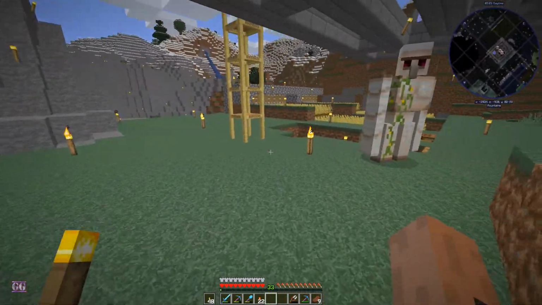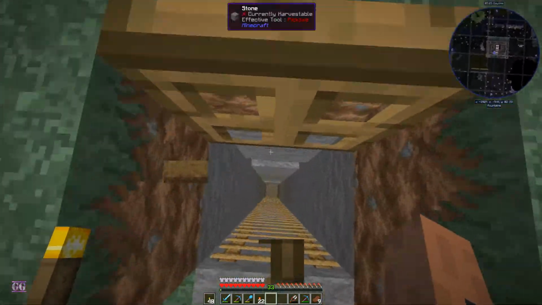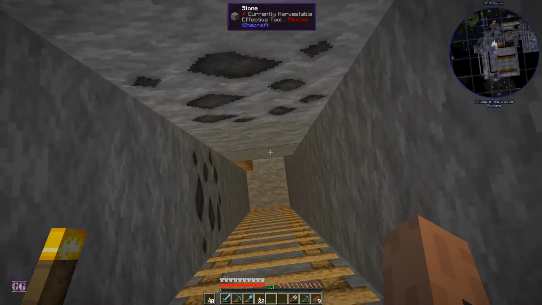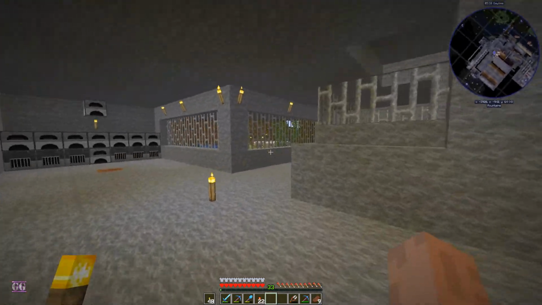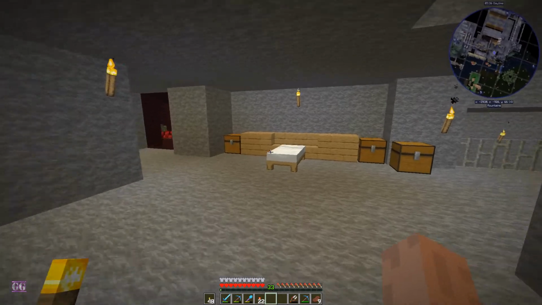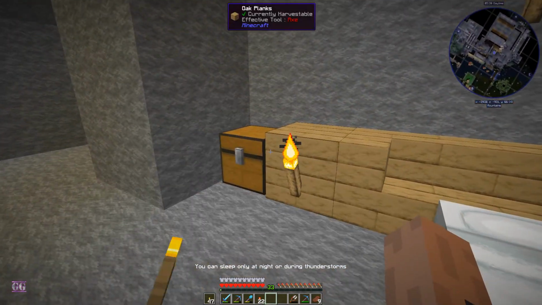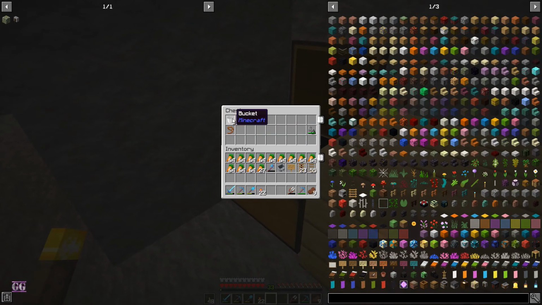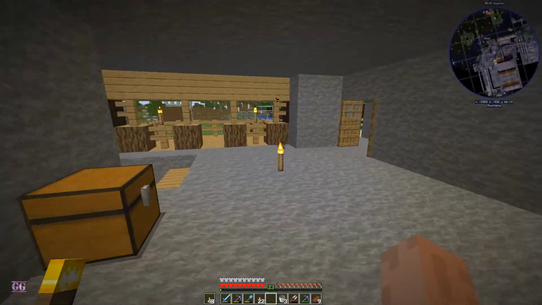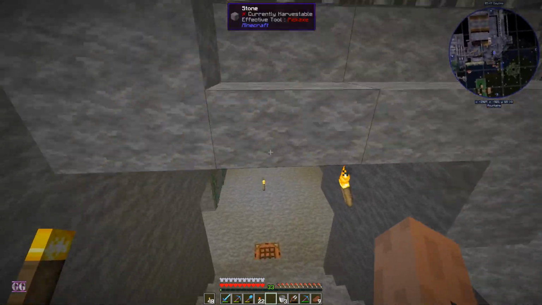Okay, let's go grab a lava bucket. Ooh, I don't know if I have one. Huh, interesting. Then we'll need to go grab a lava bucket. Where are we going to get a lava bucket? I know, down in a mine, obviously. Okay, let me go grab a lava bucket, and I'll bring you back. I'm going to grab a few.